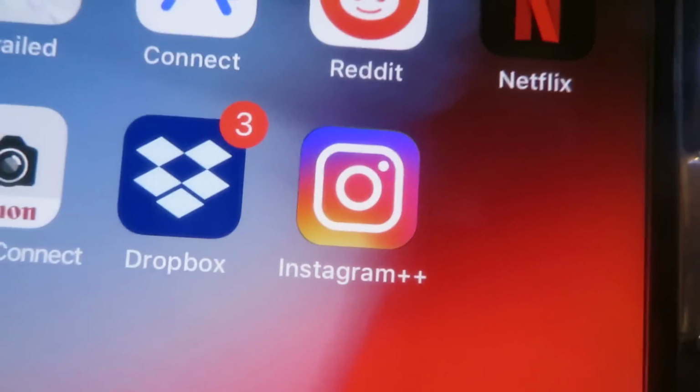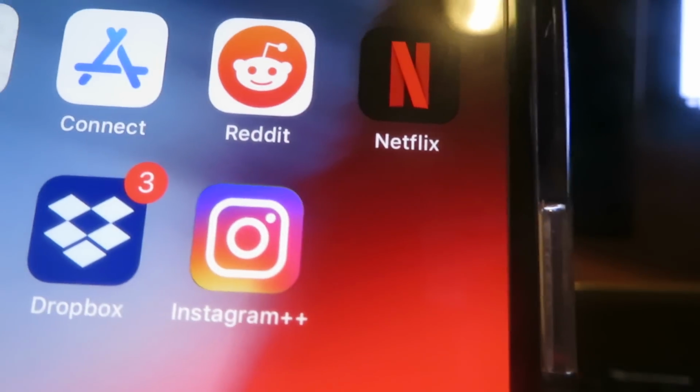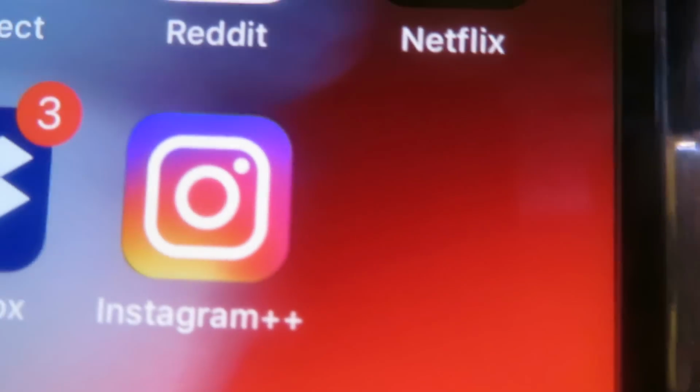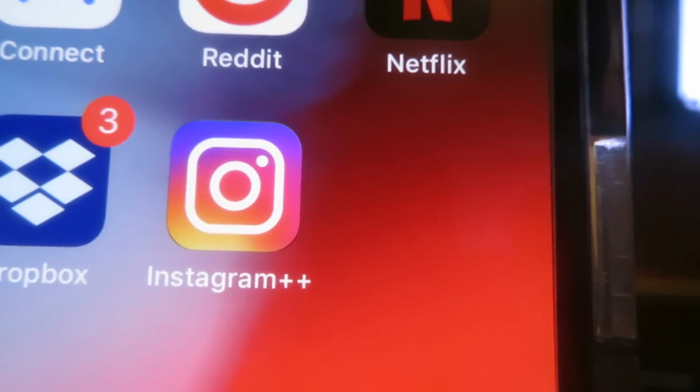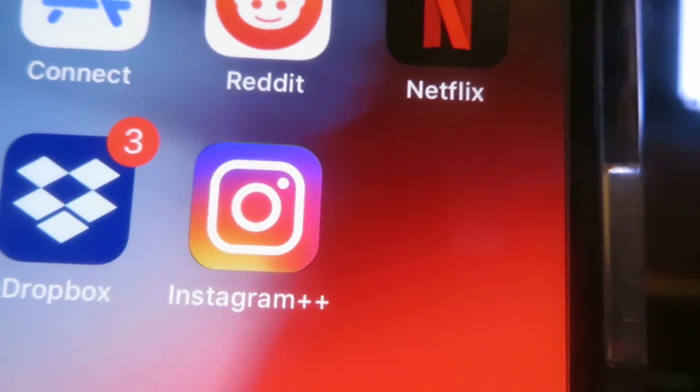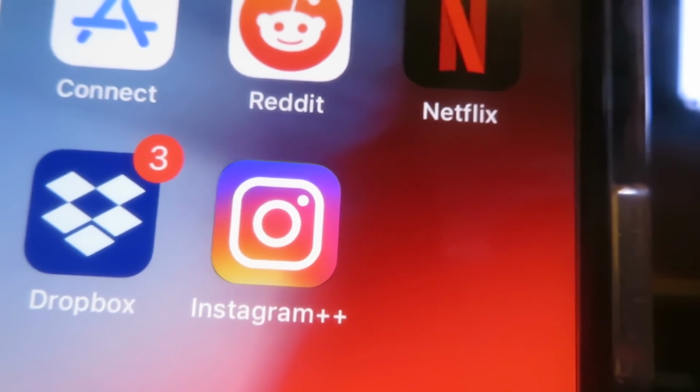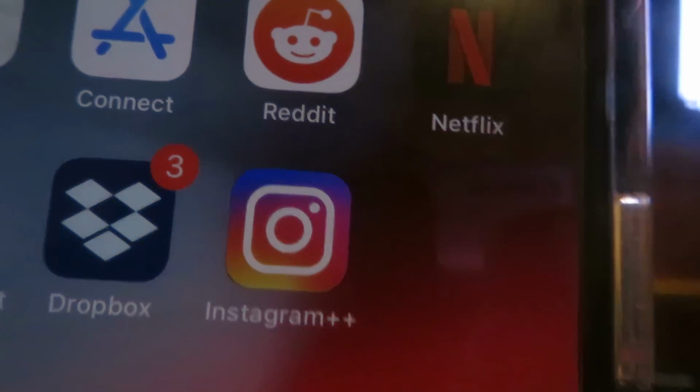Today I'm going to show you guys all how to get Instagram Plus, the APK, or download it on your iPhone or Android device, guys. As you can see, I have it right here. Here's proof. I'm going to go ahead and show you guys step by step exactly how I did this, and it honestly takes about 2 to 3 minutes depending how fast your internet is. And all you guys got to do is watch the whole video and follow all my instructions. So yeah, let's go ahead and jump right into the method, guys.